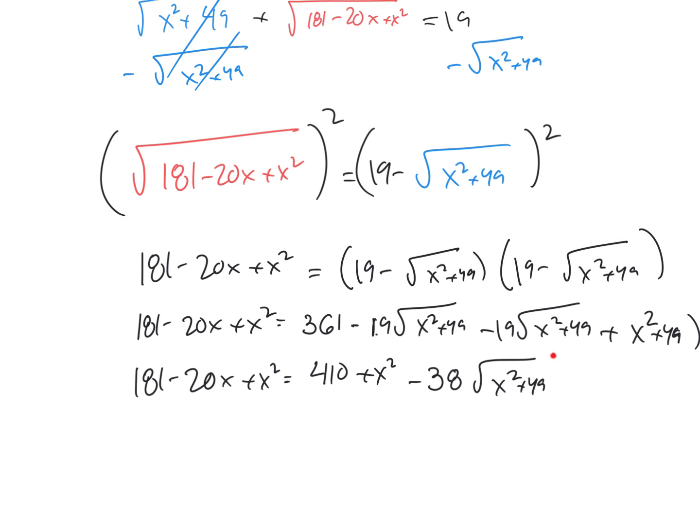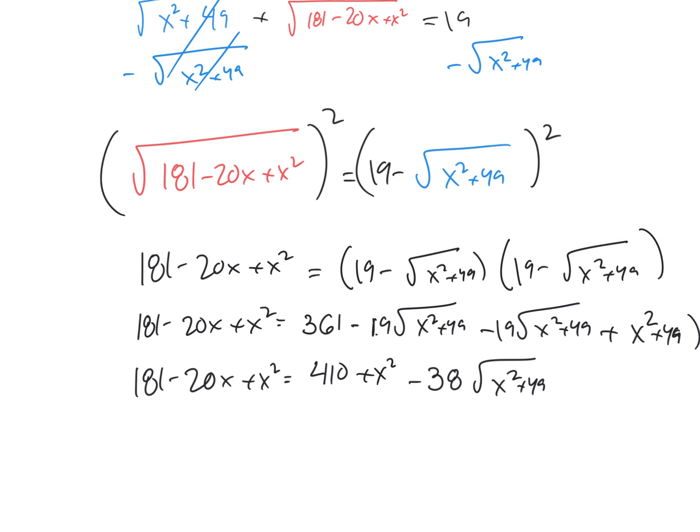I still have a square root here. So I'm still going to have to go through a step where I have to square both sides to get rid of that square root. Okay, so we've made progress, right? We used to have 2 square roots. I squared both sides. I have 1 square root, okay? And just like before, if I wanted to, I could square both sides here, but it's not a good idea, right? I really would like to have just a single square root on this side of the equation before I start squaring both sides. So let's start moving stuff over.